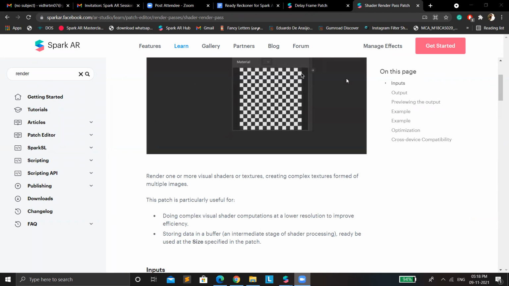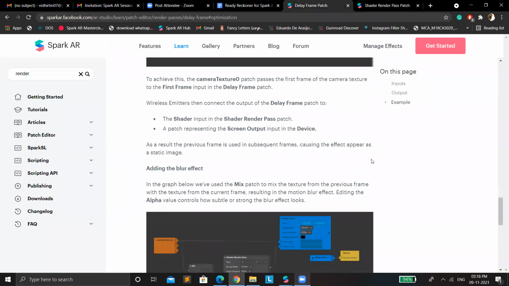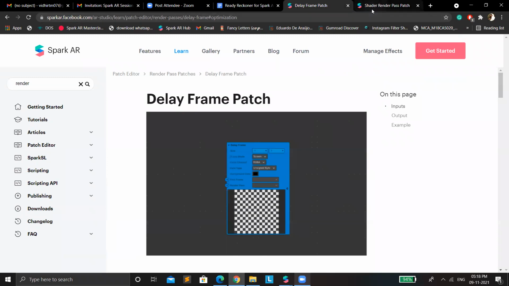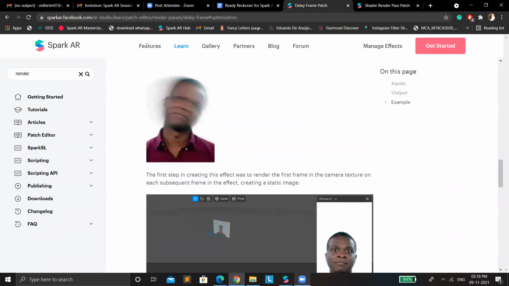Yeah, okay, sure. Cool. So I was talking about these two patches that we are going to see. The first one is the delay frame patch and the other is the shader render pass. I was telling you about this delay effect that you would have seen in so many filters. We'll be learning how to make this one.